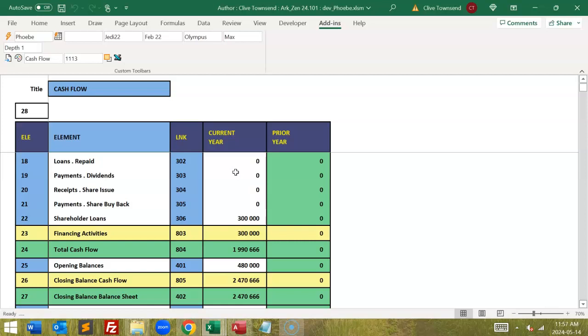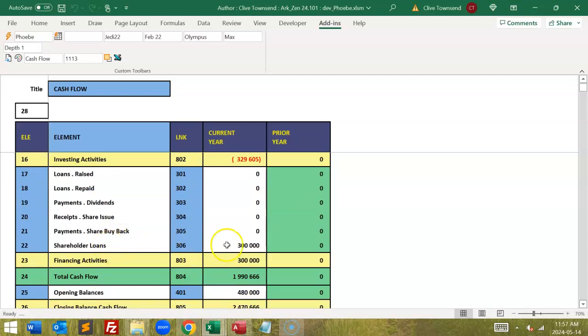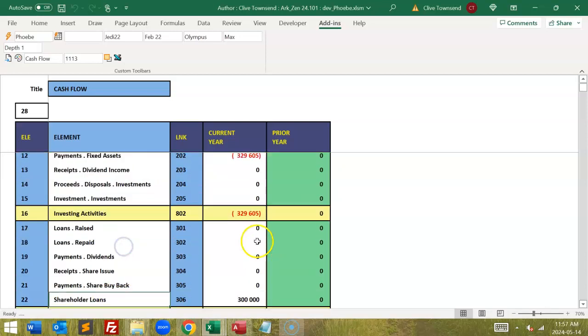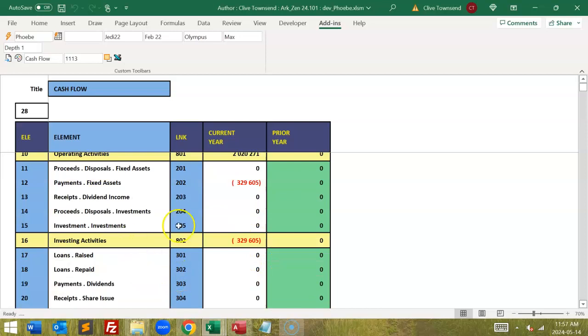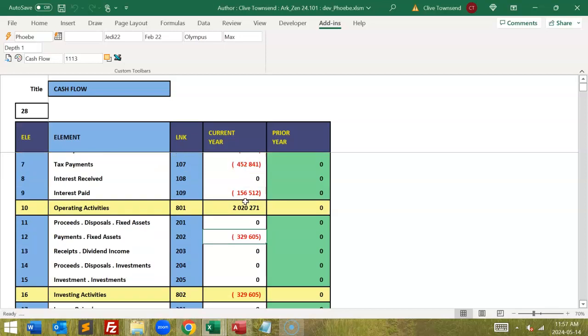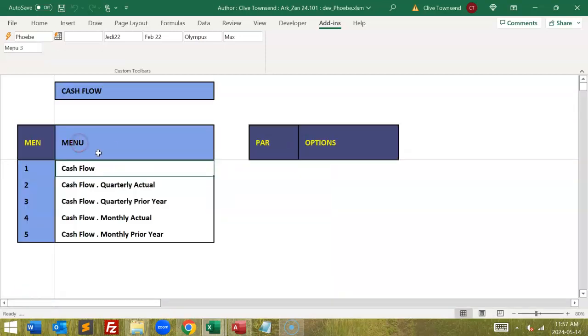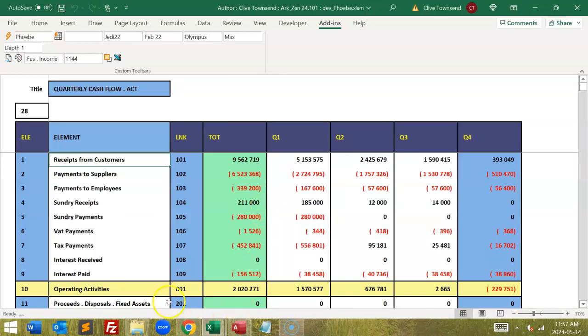So, for example, over here, we have shareholder loans. Now, we know any cash movement of shareholder loans will come down here. Similarly, we have fixed assets going out there. The cash flow related to the fixed assets, we can pick that up by keeping separate counterparty dimensions, and this is what allows us to actually run that automatically. And again, we have quarterly reports here. I can show you. We can come down to there and you can see the quarterly reports.